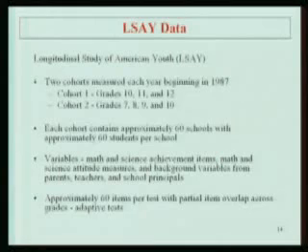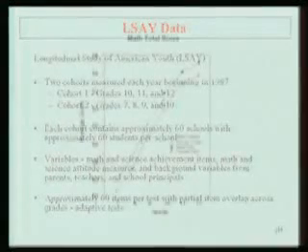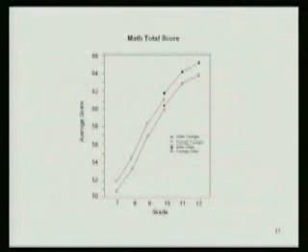And individuals are measured in grades 7, 8, 9, 10, 11, 12 in these data. So we have approximately 60 schools with a sizable sample of students per school. And it's NSF supported, so that's math and science achievement items that are measured. Approximately 60 items per test. And we're going to take a look at the details of that test and the scores that it produces. Here's what the means look like. On the x-axis, you have the grades 7 through 12. And on the y-axis, you have a score, average score.